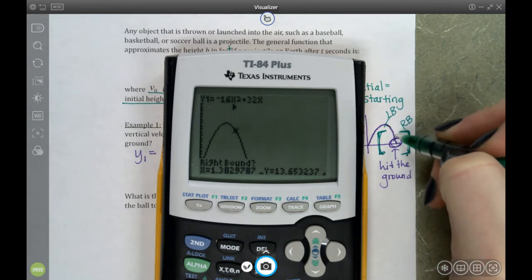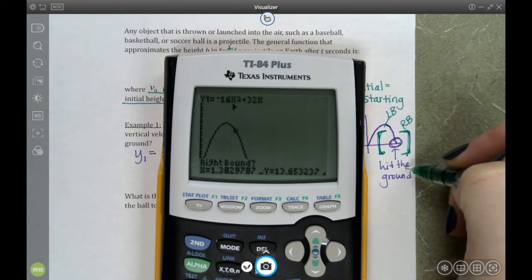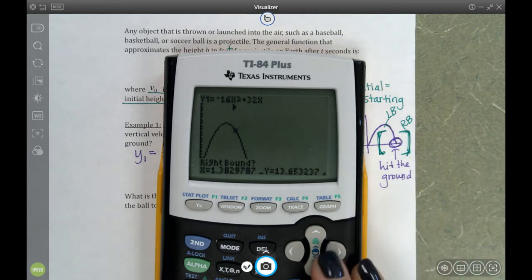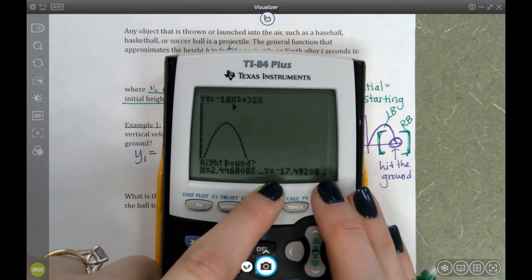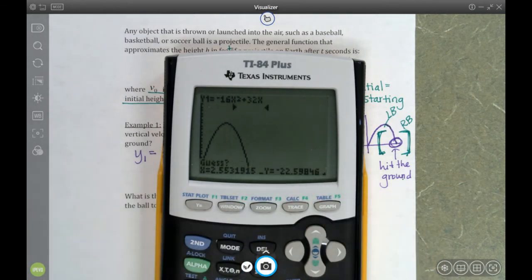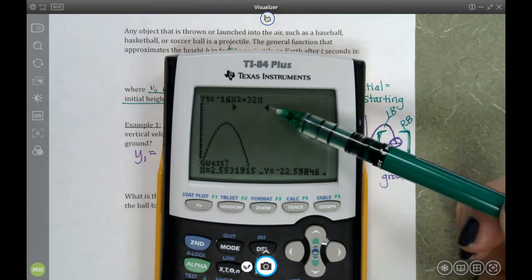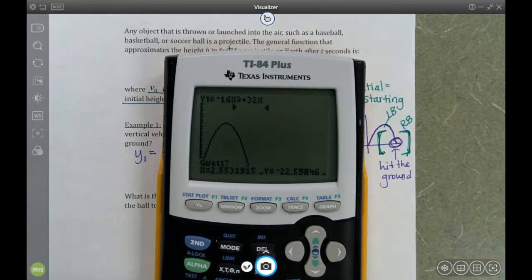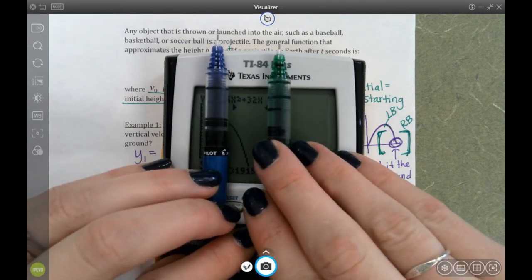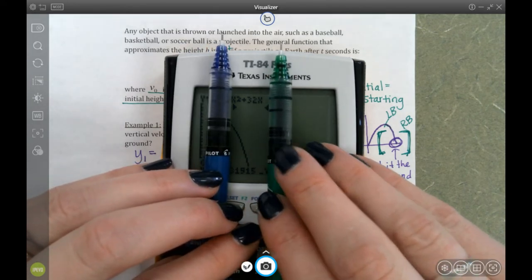Well, if I continue this forever and ever, it's going to continue underneath, right? So I need to find a right bound somewhere underneath the x-axis. So I'm going to use my right arrow, arrow down, and it can be anywhere down here. Notice my y values are now negative, which is what I want them to be. Hit enter, and this time it gave me another arrow right here. So what this is showing me is that I've just taken my whole graph and I've cut it into just this section right here in between my two pins.